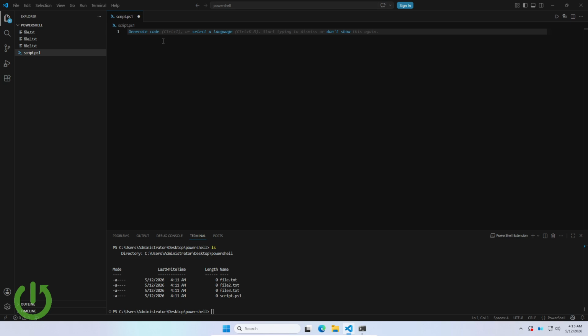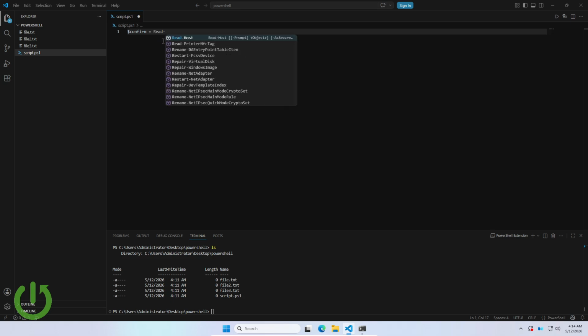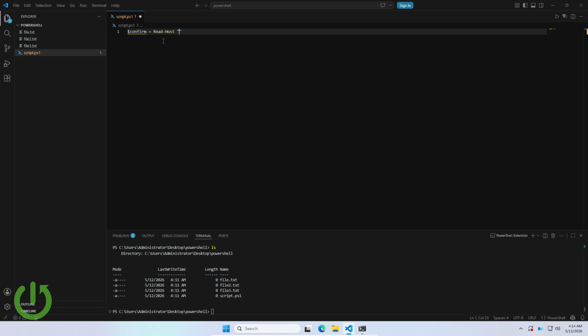So what we are doing, first of all, we will create a variable. We will create the variable confirm. This variable will read the input from the user. So why are we reading input from the user? I am doing that because I want to print the text and get confirmation from the user that he is 100% sure that he wants to delete these files. If he presses yes, for example, we will delete them. If he presses no, we will just stop the program. So this is the main idea.